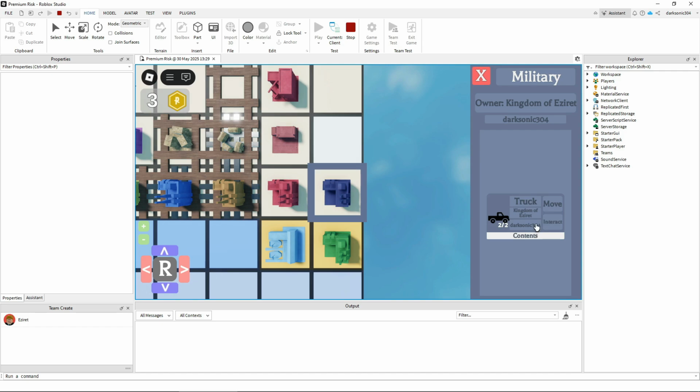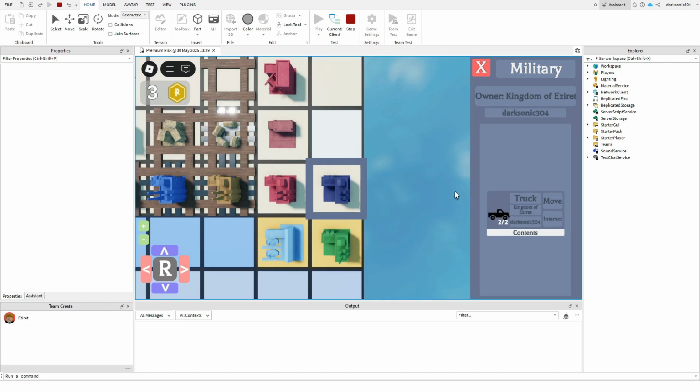This is going to be how you attack things and how you mount things onto other things, such as getting a truck onto a boat to ship it somewhere. That's what interact is going to be for, attacking and mounting. And move obviously moves it, so you can move up, down, left, right, and you can toggle this box here to claim what you're moving to. So if I move the truck here with claim on, it would take the square. Contents shows you what's inside of the equipment.